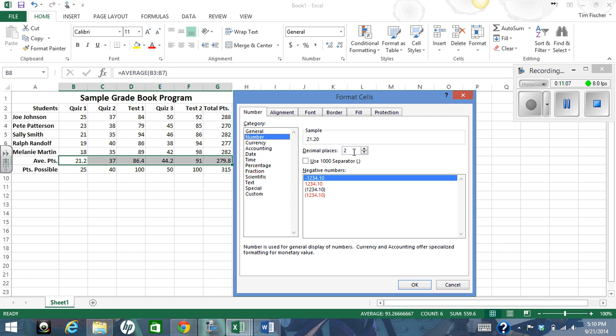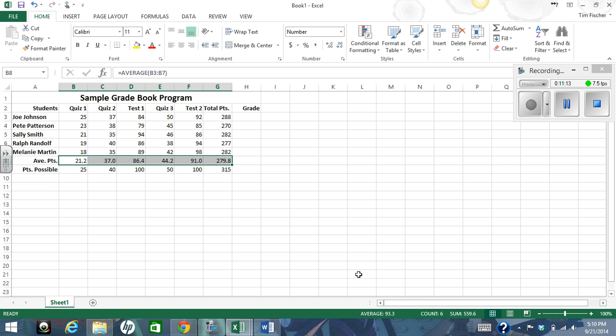And so I'm going to go ahead and make this down to 1 decimal place. And once I click OK, now you can see all the numbers have decimal places. Obviously, if it was a 0 as that placeholder, we can use that there.